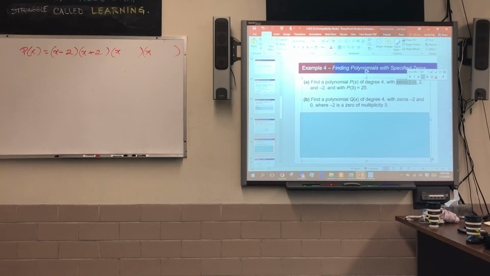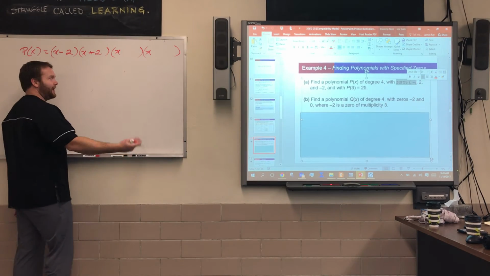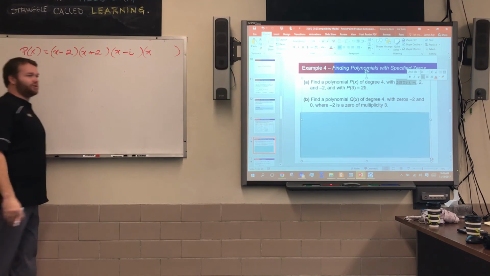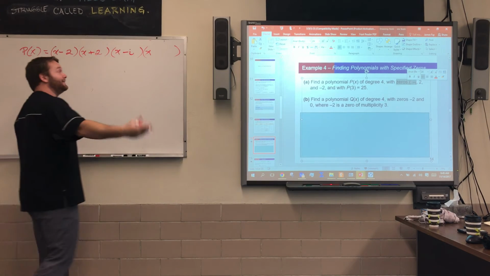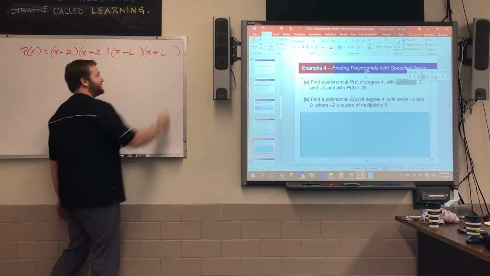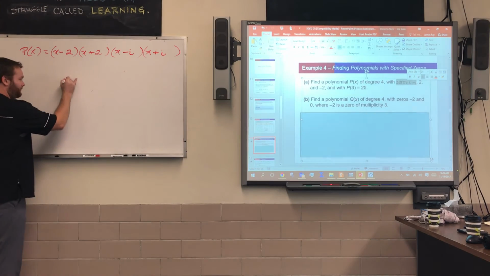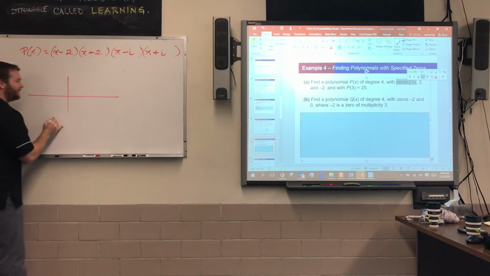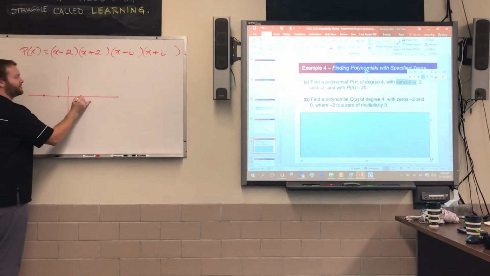Then we get to the imaginary components, and i is a zero, so it's the same logic. x minus i is also a factor. And if negative i is a zero, then x minus negative i, which becomes x plus i, is my factor. Okay? And that is the factored form of this polynomial. Now, I'm missing something here because of some logic that we've talked about in the past. If I've got, I'm just going to use some arbitrary function.